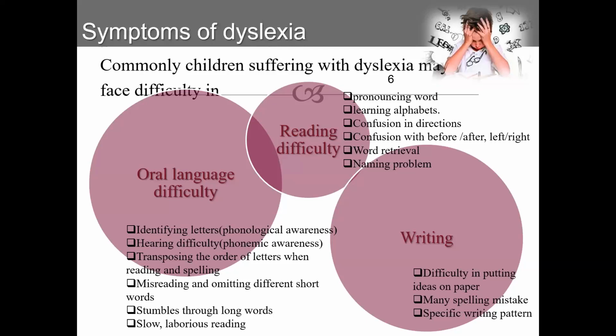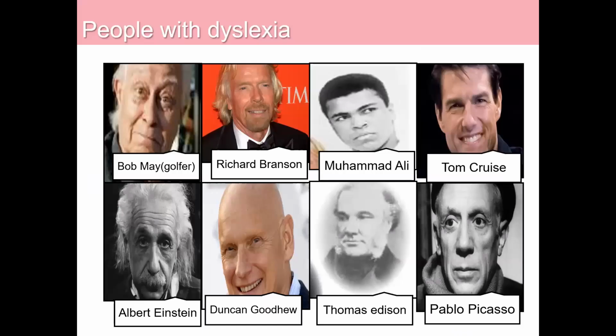Reading disability, similarly putting it into writing form as well. You would find many children having very poor writing skills, not because they lack writing practice, but because their brain is not able to connect the shape of the letters correctly with the sound that goes inside the mind, and they're not able to create that mental picture to put it on paper. So this is the whole of what we refer to as dyslexia.